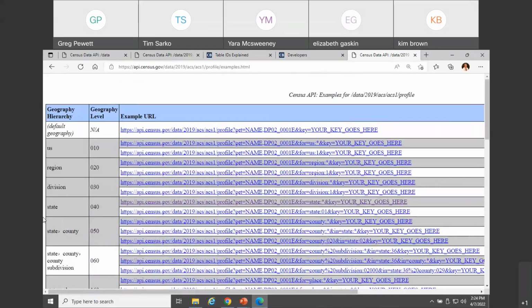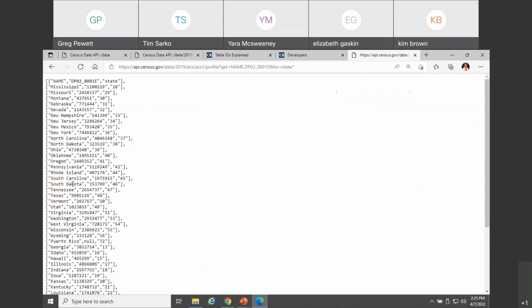I said I wanted what percent of the population of Texas is Hispanic. So I know I'm going to use state for my geography. And if you ever have a question on what the state ID for Texas is, you can always click on the one with the asterisk in it. And then you could see that Texas is 48.